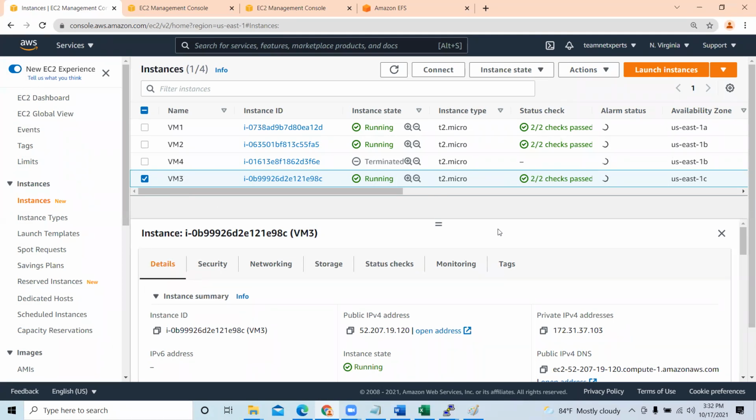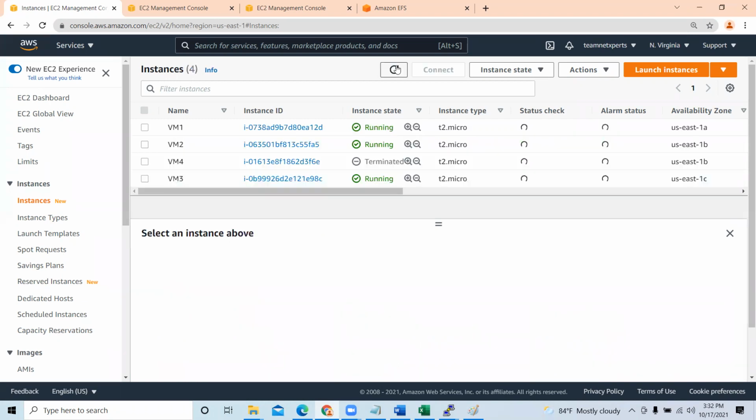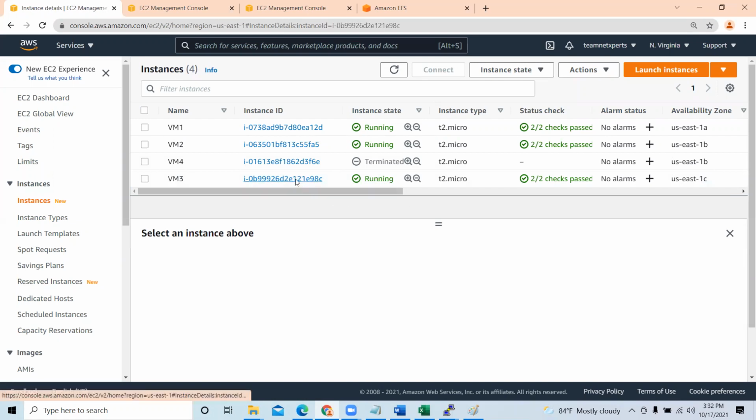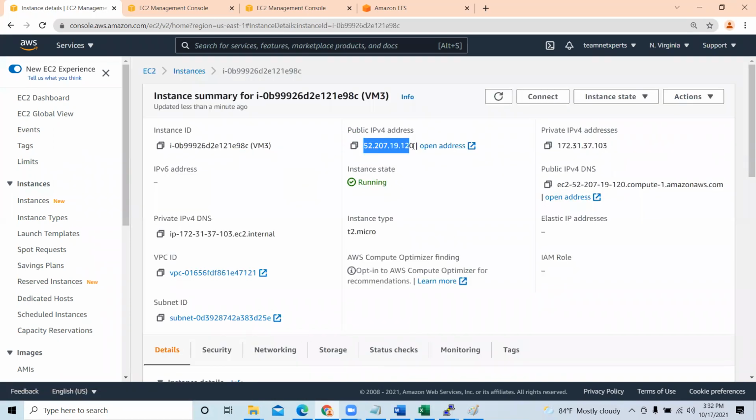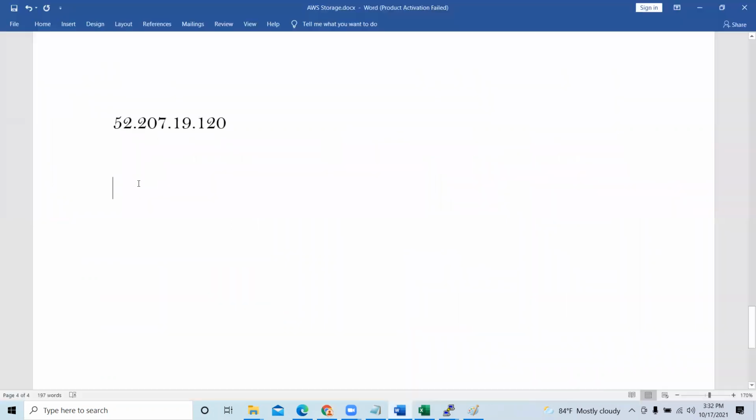But it's saying running. If you see the diagram, it's in the running state. Again, I am going to refresh and copy this IP address. After the reboot, the IP is the same, guys.